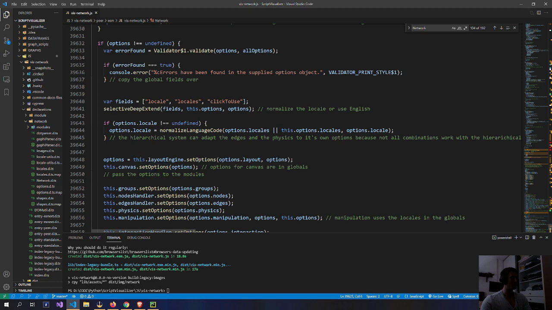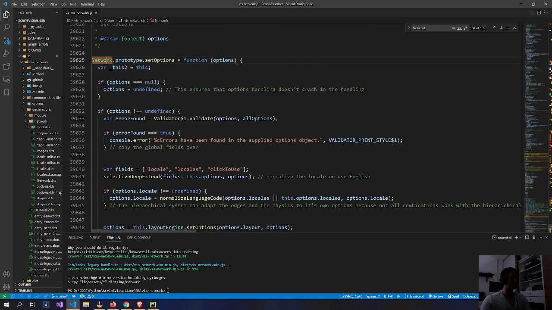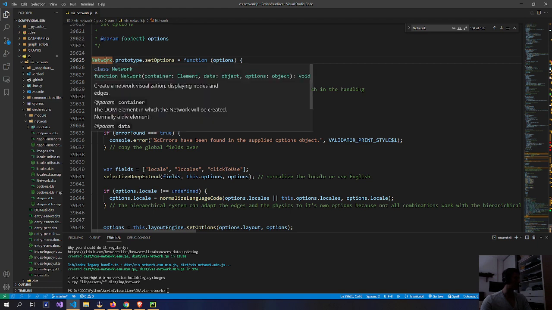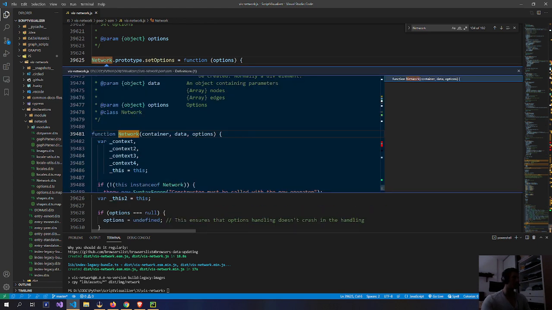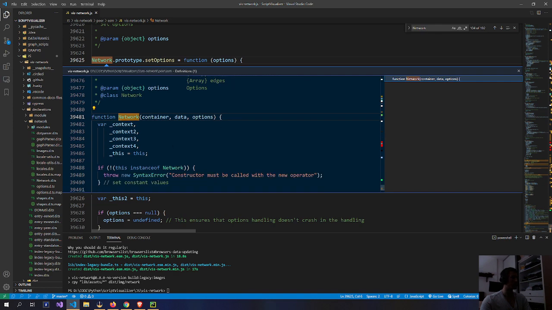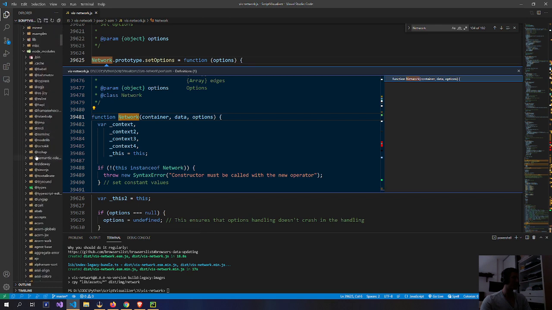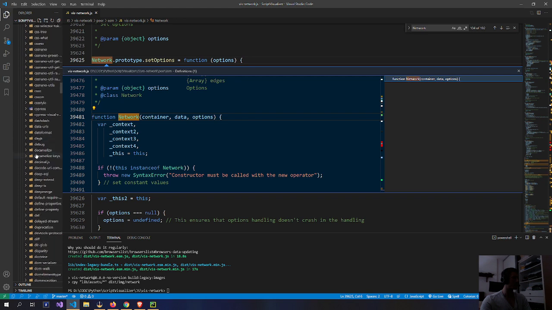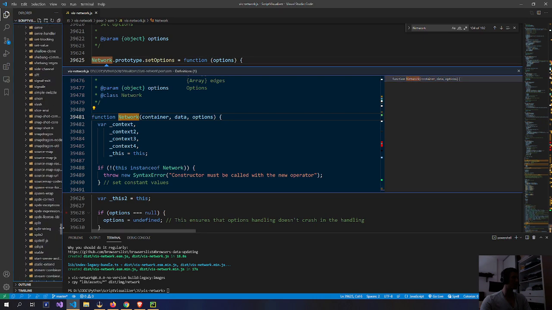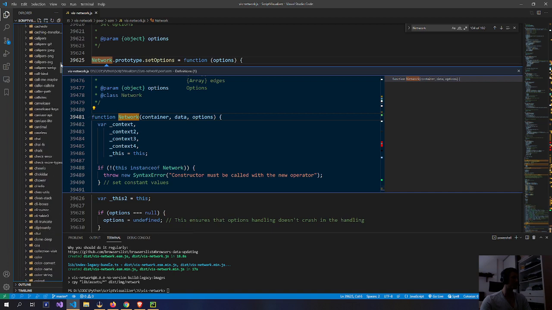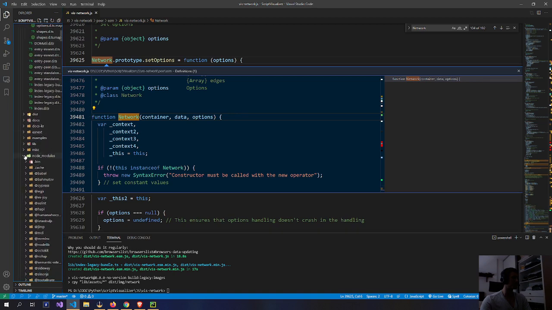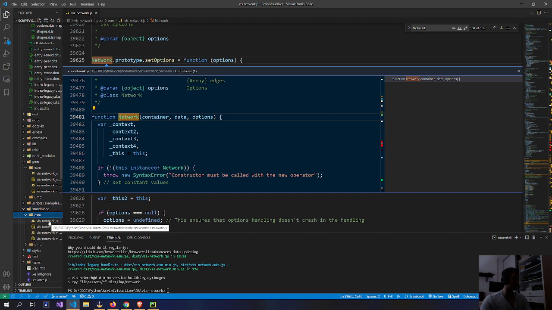Making globals. So it's line 39,000. Just want to see if I can. It's probably this file.